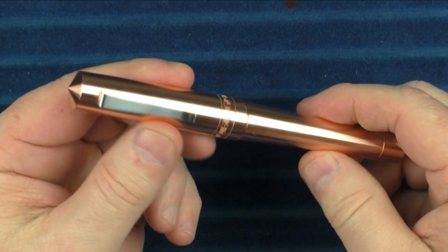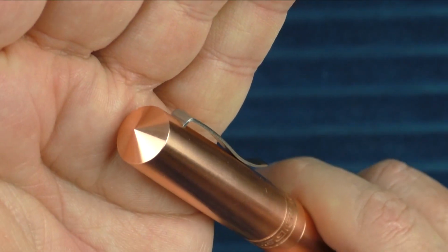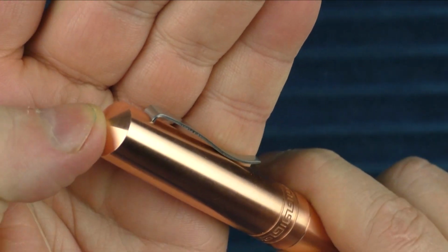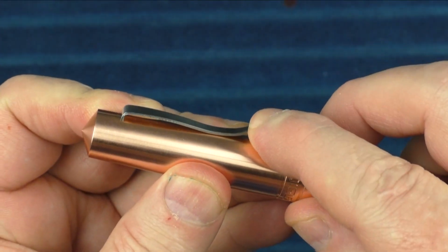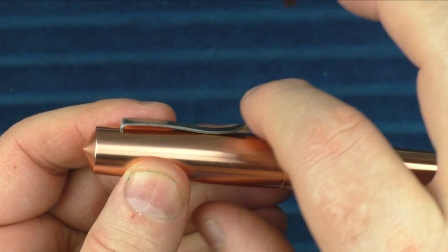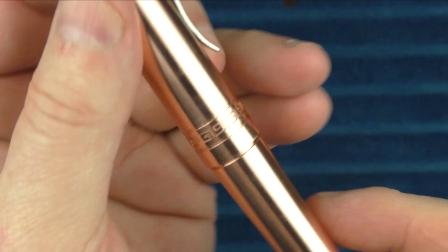But in regard to the parts and features of this Italia model, you can see here that the end of the cap comes to a rounded point. It is a little bit on the sharp side. Then we have this clip. It's kind of a sloping clip that is a little bit on the stiff side, but I do find that since the end is tapered up here, it really helps in the ease of use.